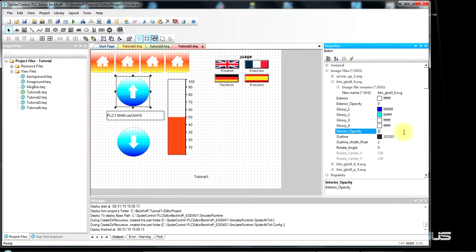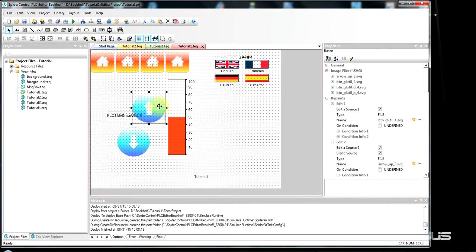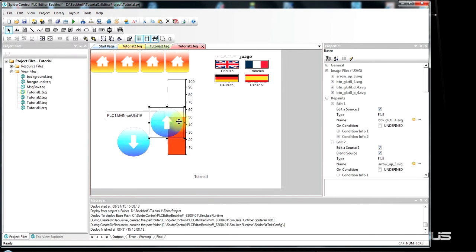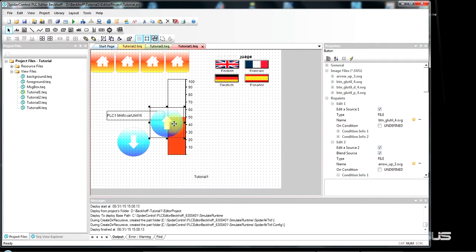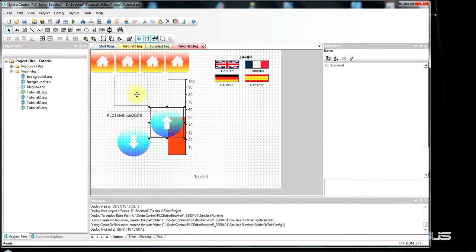For instance, SpiderControl fully supports alpha blending, so we're able to create half-transparent objects, which allows for a very state-of-the-art, very good-looking HMI. So if we modify, for instance, the opacity to 60%, then we will see that the object, if we put it over another object, will appear as half transparent.